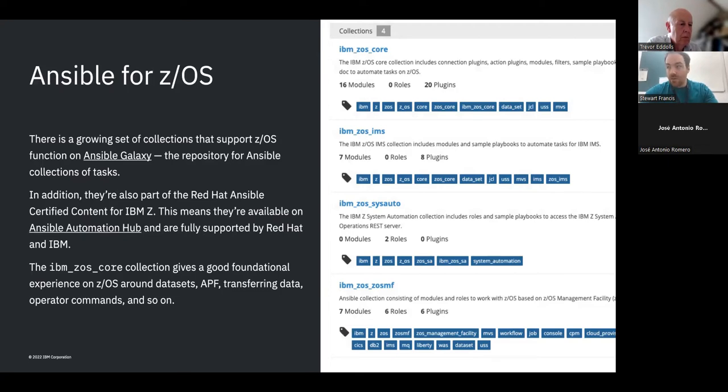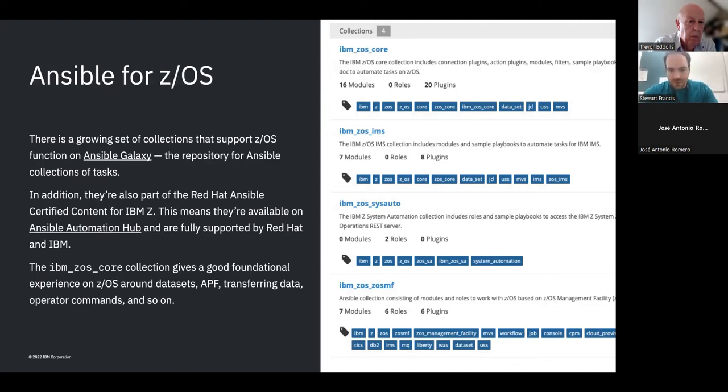That means you can consider all of this open source software without having to have separate agreements with all of the people who offer these different components that you'd like to use in your automated solution. You can just have one service engagement with Red Hat, and they will manage that relationship with all of the other teams for you. So in order to get your content hosted on Automation Hub, you have to have an agreement with Red Hat for that service engagement. And almost all of the z/OS content that you'll find on Ansible Galaxy is also available on Ansible Automation Hub as well.